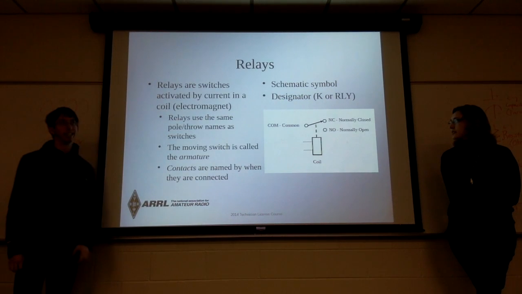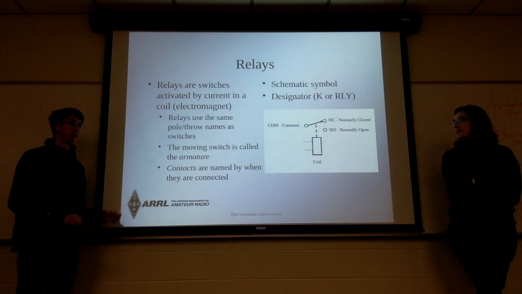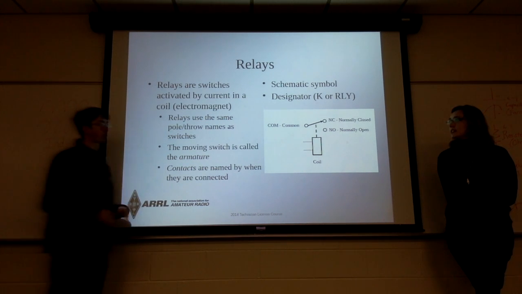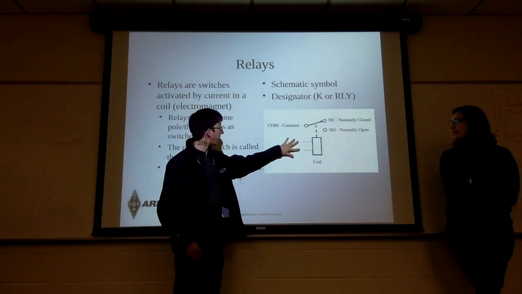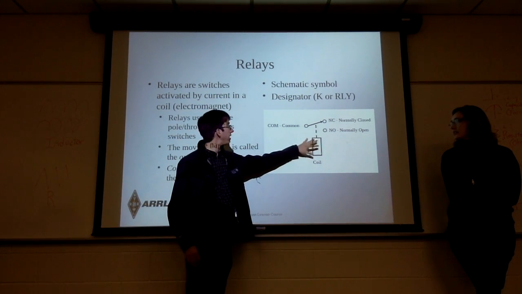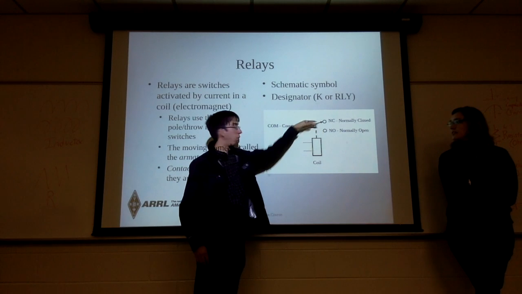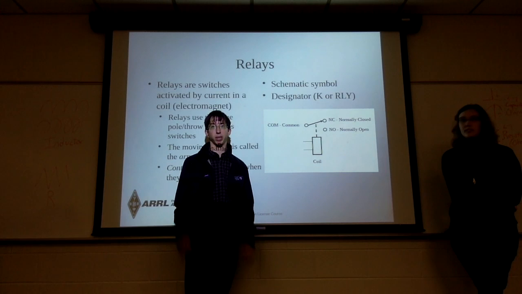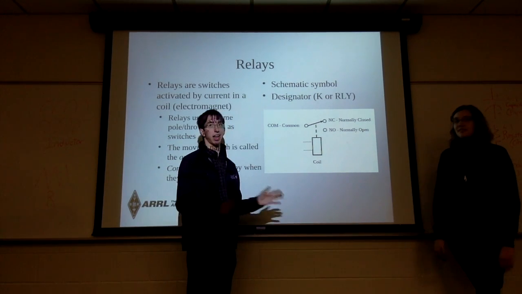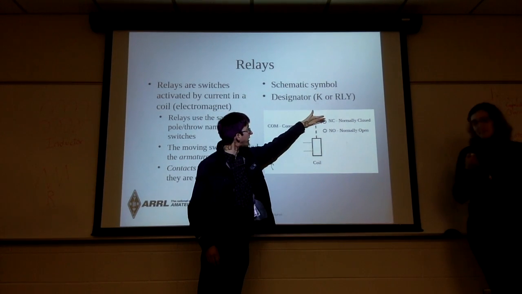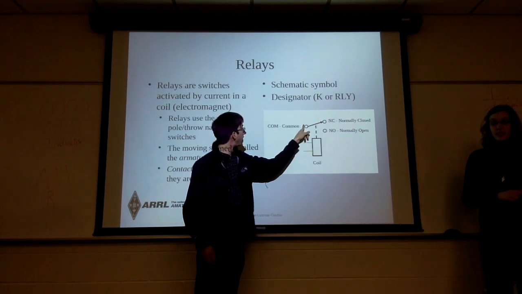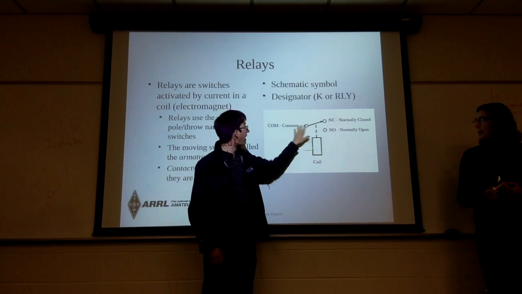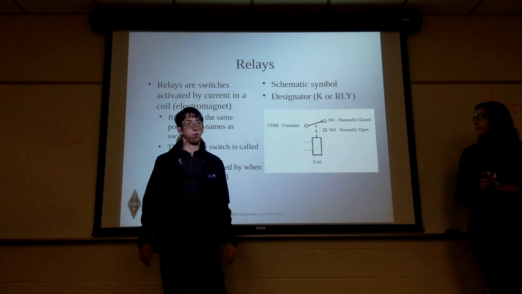So a relay is an electronically controlled switch, just like a transistor sometimes, except these are much more rudimentary and require a lot more power to switch. Essentially, we have a coil, an electromagnet, which attracts the pole when you have current going through it. Has anyone built an electromagnet before? Picked up paper clips or something? Same exact thing happens here. This is the paper clip, and it's going to be pulled down and shorts the common to the normally open. And if it's not energized, it will short common to the normally closed.